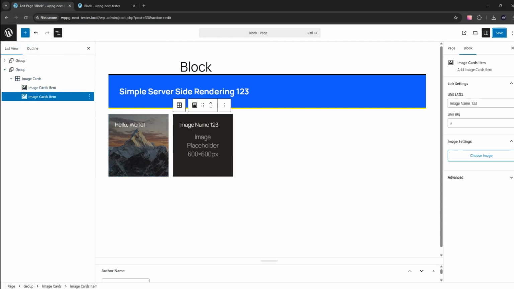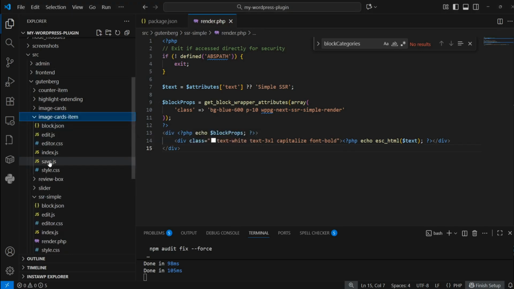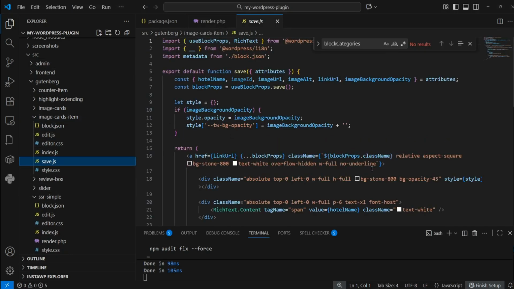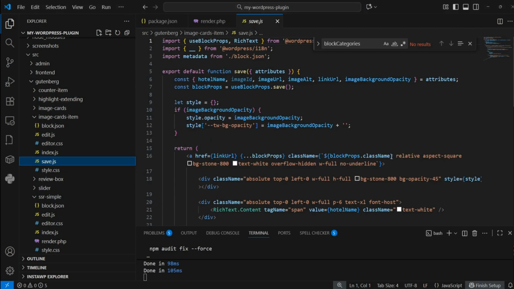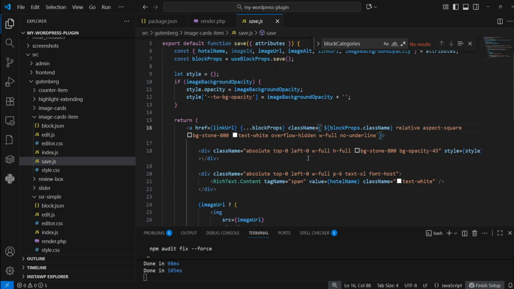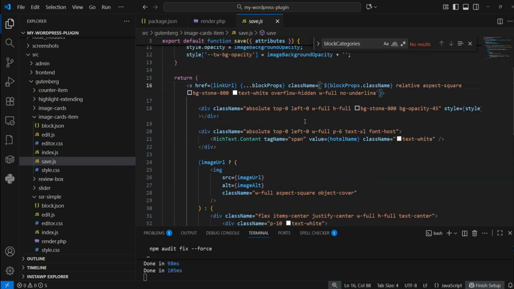But the cons of using these blocks is if you go to, for example, the card file, save this file, if you want to make changes to this block, these changes won't be applied until you make some changes inside the editor. Let me show you what to change to let you show. For example, video.